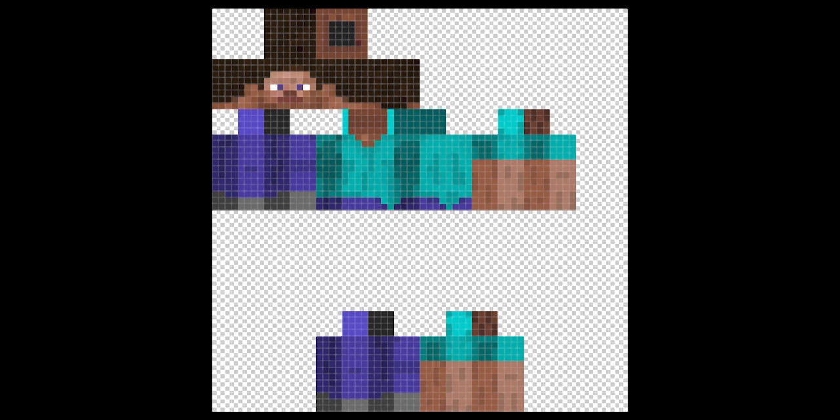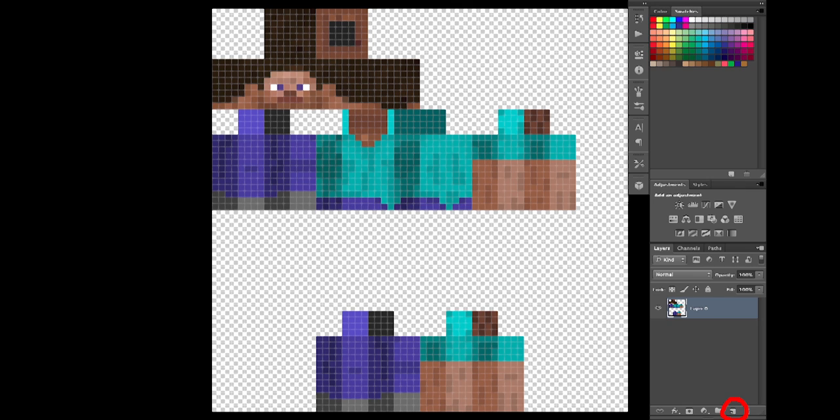Once you get it into Photoshop, you will see this image. This is the Steve file, and this is the actual size it is. This is 100% on Photoshop. What you need to do is zoom in to get it to be this size or even bigger so you can adjust the different colors and things of your character. When you're creating your skin for your character, I find it best to make a new layer above the thing you have so that way you don't ruin the original design of Steve or Alex.